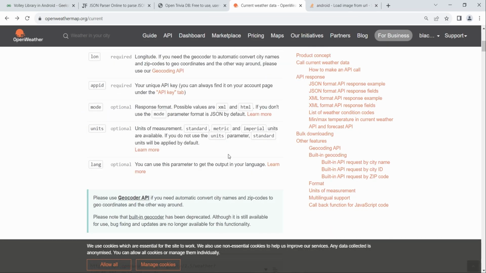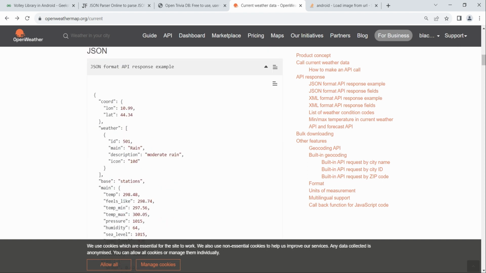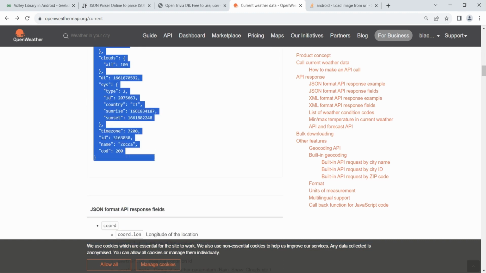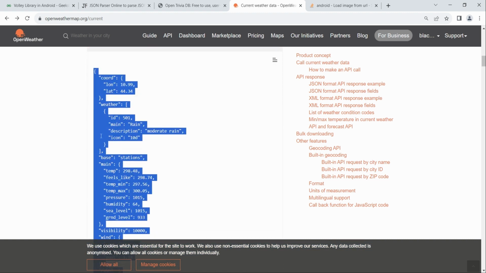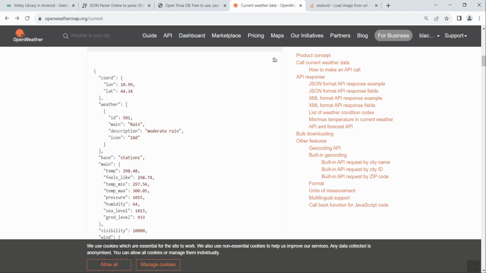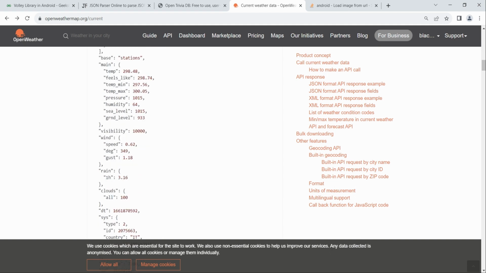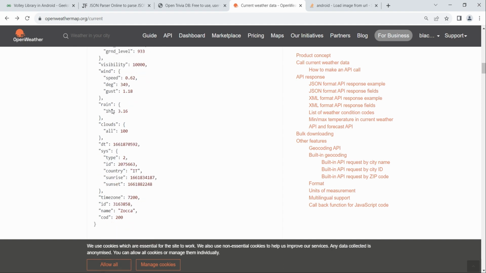And just to summarize all of this for you, this website will most likely give us a response that looks kind of like this. And depending on the location that we enter, we'll get information about the weather, such as the temperature, what it feels like, the max and min temperature for the day, humidity, even visibility, the cloud coverage, when the sun is going to set, when the sun is going to rise, and so forth.